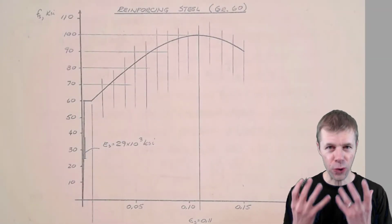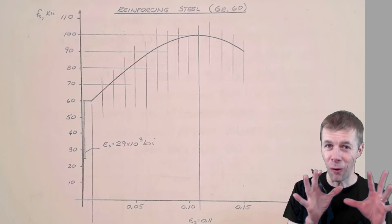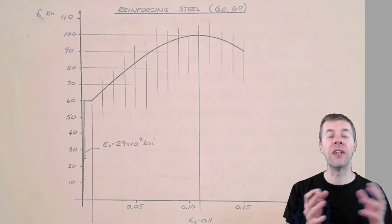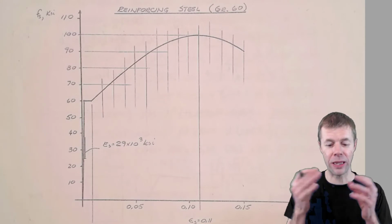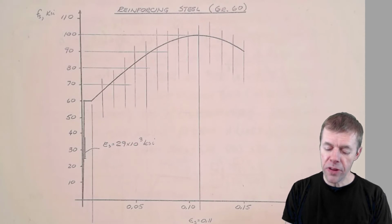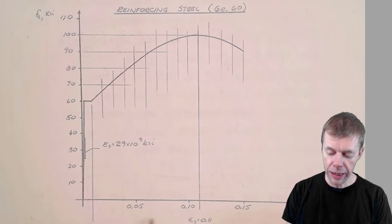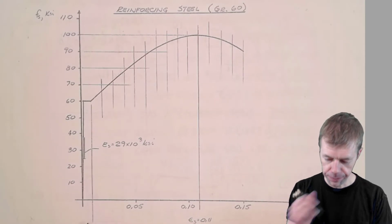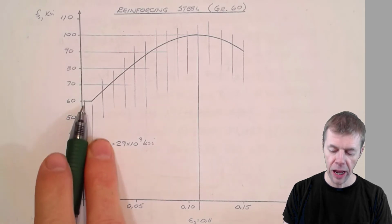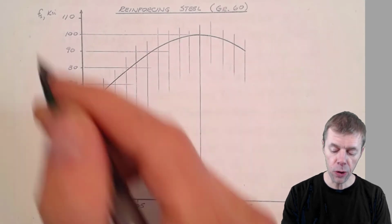This is the stress-strain diagram for a rebar. Now, be careful. Not every rebar is going to look like this. They're all a little bit different, and it depends on something called the heat number. That's like the production of the rebar, okay? And so this is the stress on the y-axis. This is the strain on the x-axis. And this is the stress-strain diagram. You can see it goes up, and then it's flat. It's flat because this is when the yield happens. Yield.